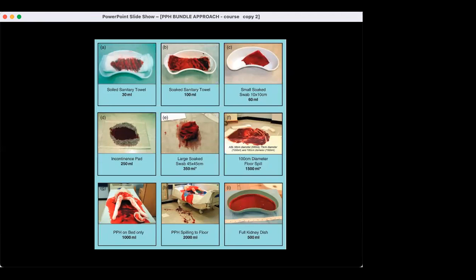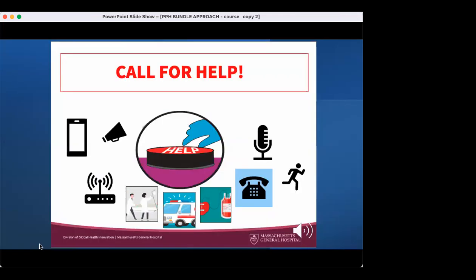And I generally tell my trainees, if you come to the delivery room and you find that there is blood on the floor, this actually should be thought of as case mein major PPH hua hai, warna blood on the floor ki naubat nahi aati. This is the trigger for call for help.